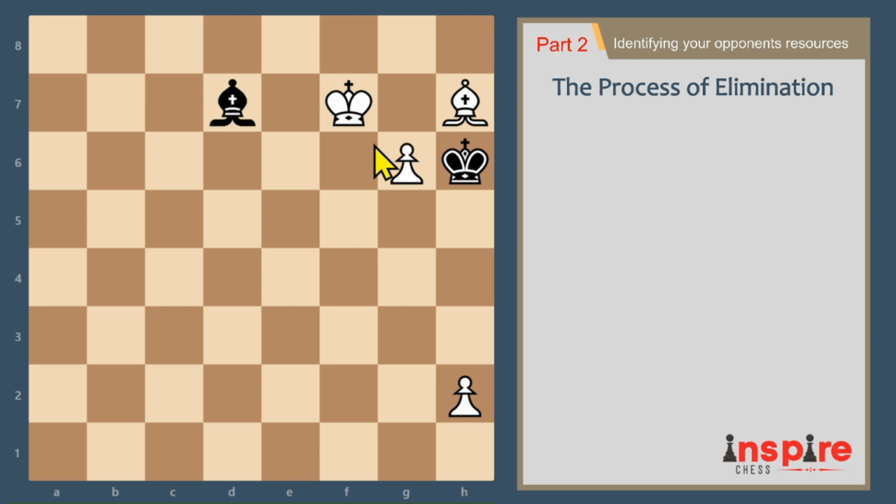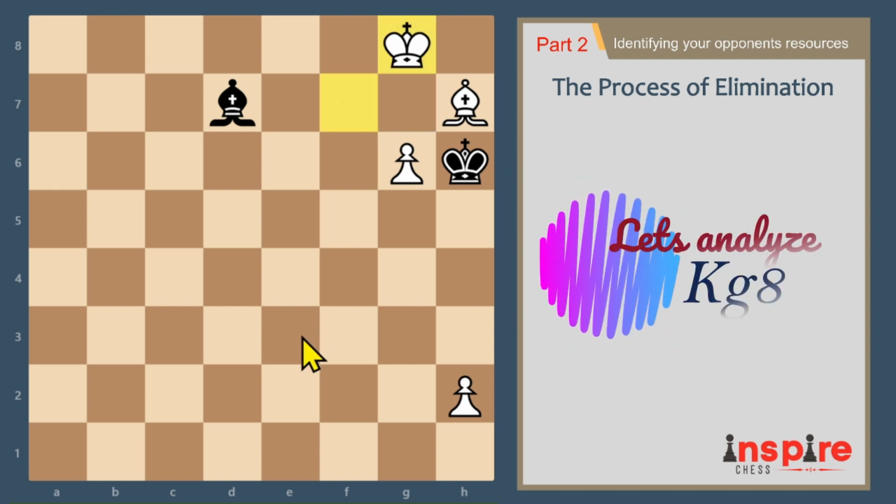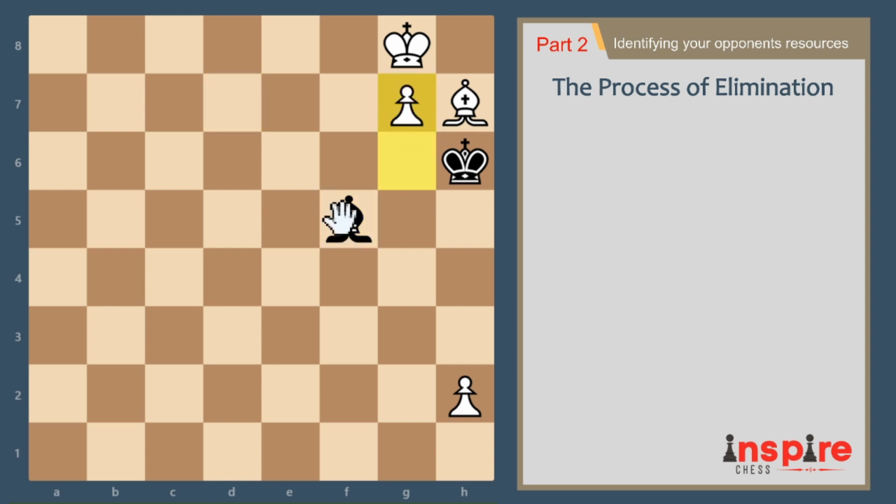So amazingly, the best move by white here would be king to g8, a very clever move. Of course, black has to respond with some interesting moves. For example, he might want to sacrifice his bishop for this g6 pawn and try to get a draw, but white plays an interesting move, which is g7, sacrificing his bishop, because at some point black will be in zugzwang. So let's see how this goes.